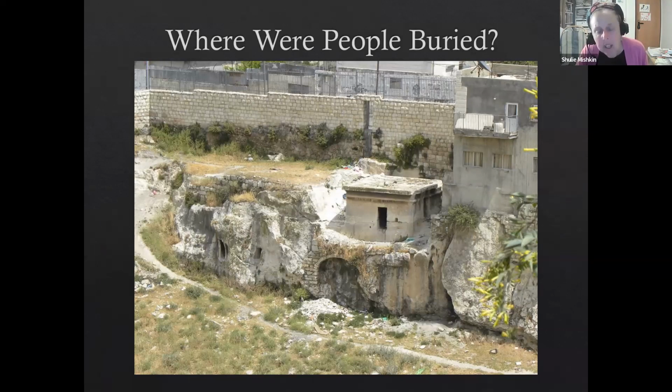We see it from the fact that once you cross the Kidron, right? We have a few stories. King David crosses the Kidron when he's fleeing from Absalom. Later, you have a character in the book of Kings named Shimei ben Gera, who leaves the city by crossing the Kidron. Once you cross the Kidron, you've left the city, right? It's the city limits. Now, because it's the city limits, people are buried there because you can't be buried within the city because of impurity, right? Jews are big on impurity, but right outside the city, you're not going to go so far away. So right outside the city, you will be buried.